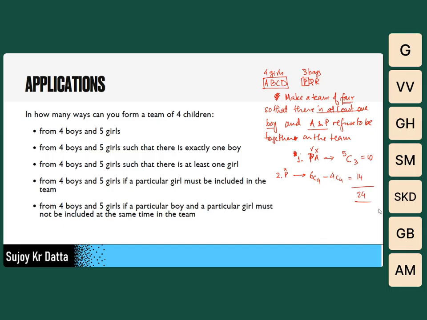Was this clear? This is how multiple conditions based questions, if they occur, then you have to make these cases. That's where the clarity of thought is very important. Because basically in PNC, once you have got the logic right, after that it's just doing an NCR or just doing some factorial. That anyone can do. That is not the main part of the question. The main part of the question is setting up these points, case one, case two, or maybe deciding that this is how I'm going to think.